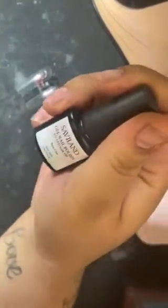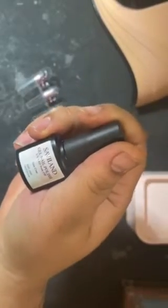So we're gonna be doing a nail set today. I'm gonna go ahead and do it on here, and then I'll show y'all on my hand afterwards. So I'm gonna go ahead and do base coat. I'm not doing any poly gel today, just gel polish. I'm using mostly Savvy Land gel polish products.